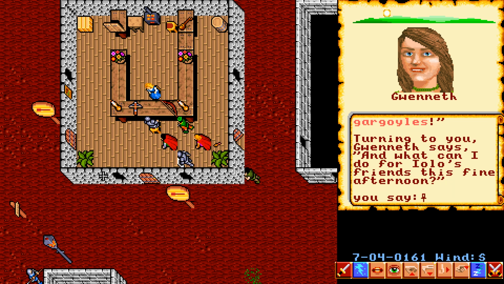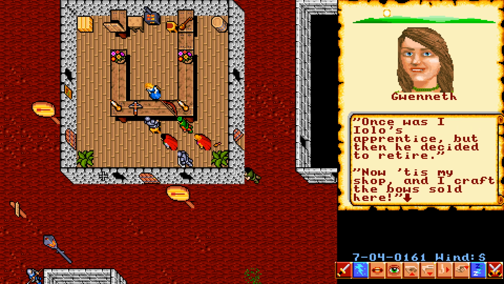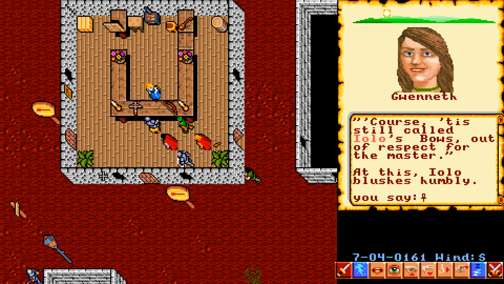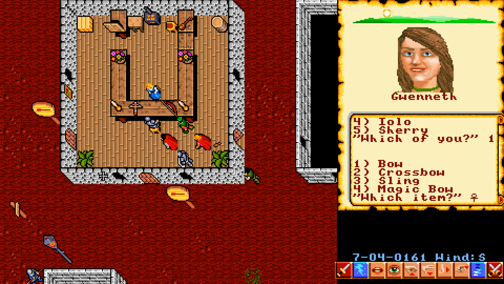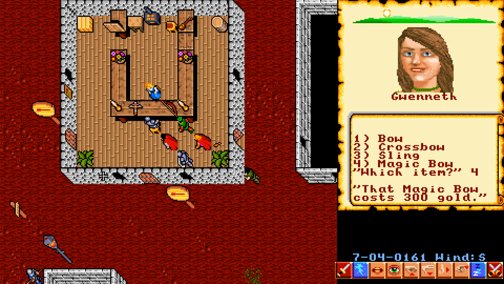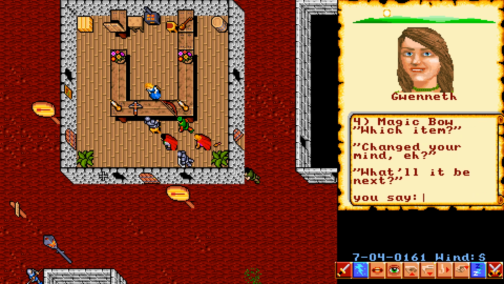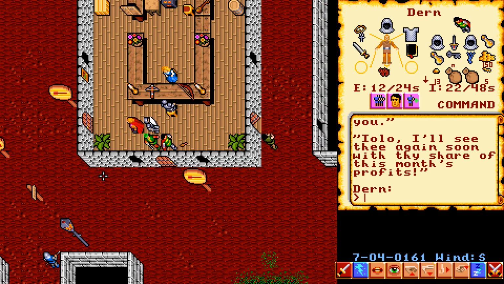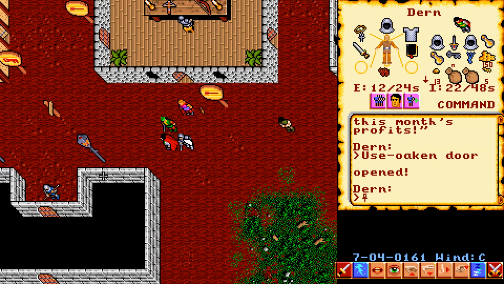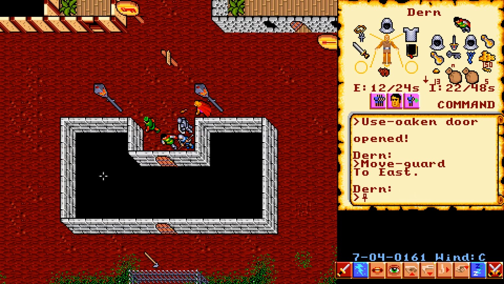Okay. What's your name? Gwyneth. Job. Buy. Magic bow. How much is a magic bow? 300 gold. I don't think I have 300 gold. Just fine by me. I will get better weapons as the game progresses. But that's where you would buy more magic bows and arrows. Move, Mr. Guard.